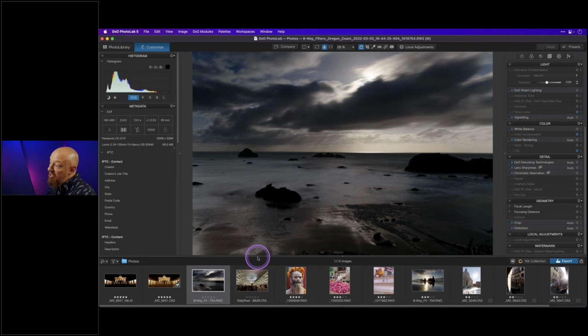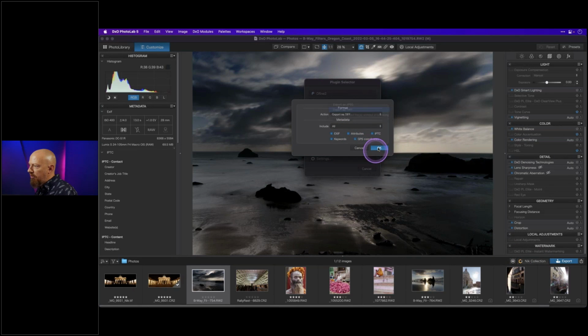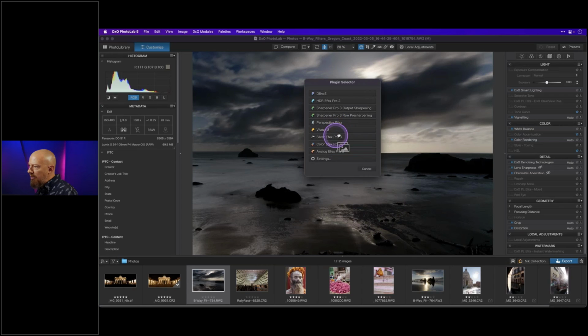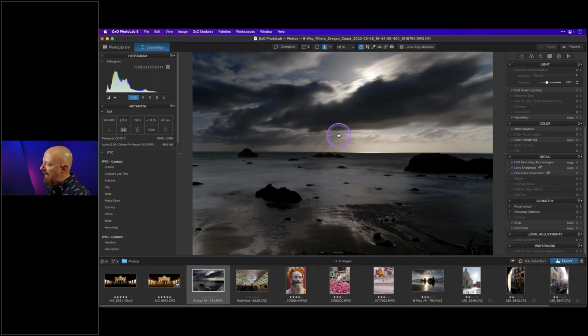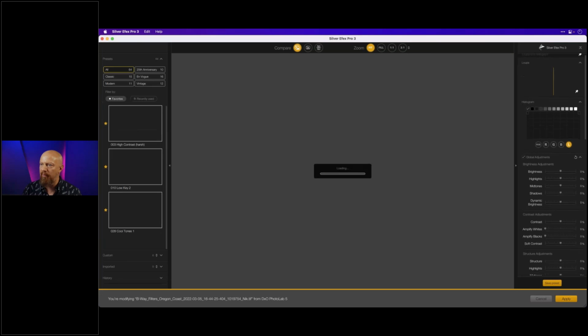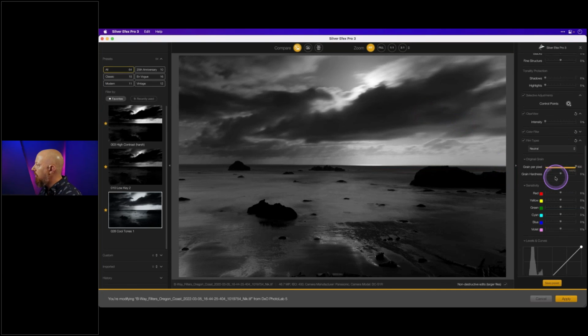So in this case, you don't have a choice. If, however, so let's go ahead and take it into, set this back to TIFF, and I'll take it into Silver Efex. Here we go, and see what it does, and you're going to see it is very dramatic. And because it's so dramatic, I think it is probably a better idea to do it at the creative stage of the photo editing, which of course would be in Silver Efex Pro or in whichever tool you are working in. So let's see, where there's ClearView.